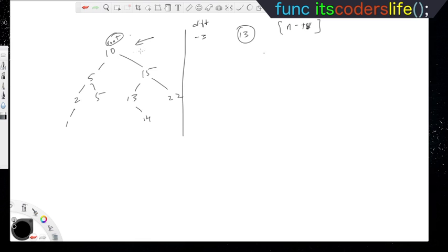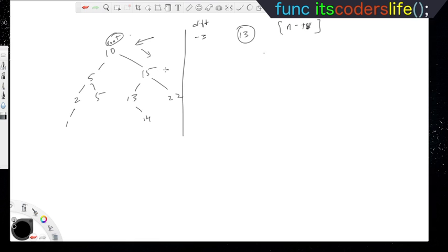Actually the target value is greater than 10, so we'll move right. What if this was 11? This seems to be minus 1. So yeah, correct. We should move right because the target value is greater than the root.